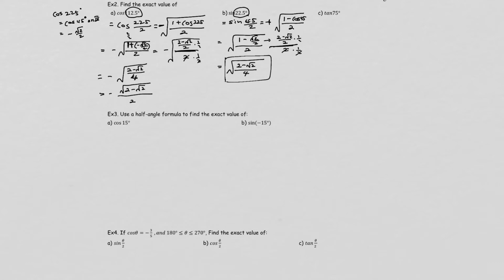And this time, let's look at 75. 75 degree, if we wanted to use the half angle, that's 150 degree over 2. What else do we know about 150 degree? It's the same as cosine 30 degree on the second quadrant this time. And cosine 30 degree is square root of 3 over 2. Cosine in a second quadrant is negative. X is negative in a second quadrant. So that's the value you're going to use.